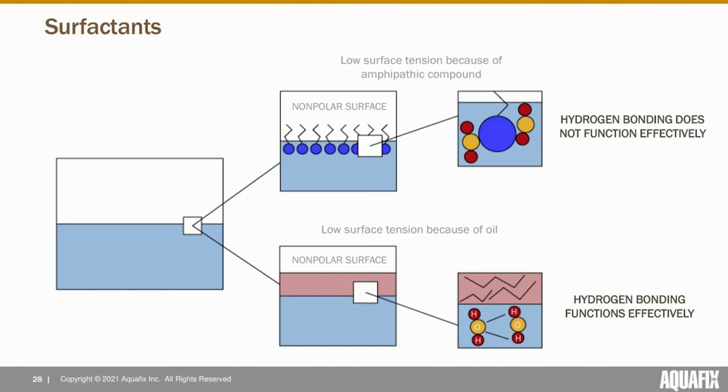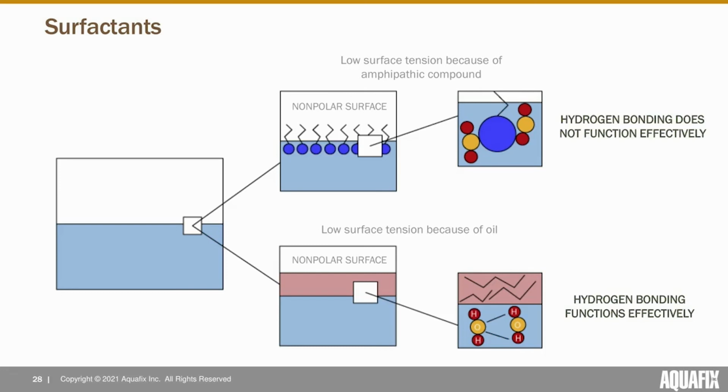So here's just a quick overview of how surfactants work. You could have a nonpolar surface compound, which would not really qualify as a surfactant. A surfactant is generally a soap. There are some amphipathic compounds which are not soaps, which can act as surfactants, such as volatile acids. But the worst surfactants are ones that have a nonpolar end and a polar end of the molecule.